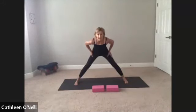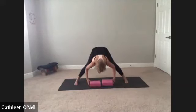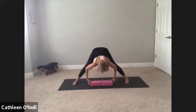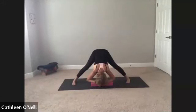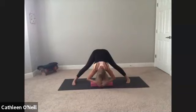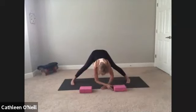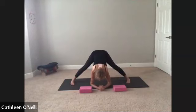We slide those hands down the legs, and we can bring our hands to the blocks, or we could bring our head down. And then we can go wider with our feet if we'd like to. And this is where we contemplate our breath. We observe the incoming breath. We observe the outgoing breath.